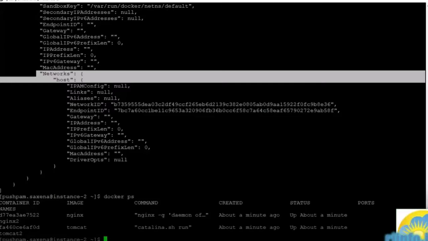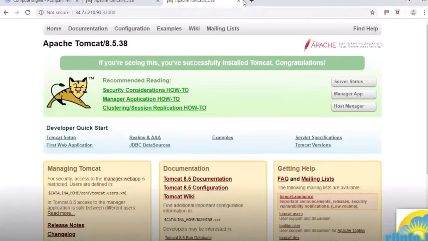Whatever ports are exposed by the container are available on the Docker host through its external IP address. So Tomcat should be available on port 8080, which is fine. We will check, and Nginx should be available on port 80. So let's do that.